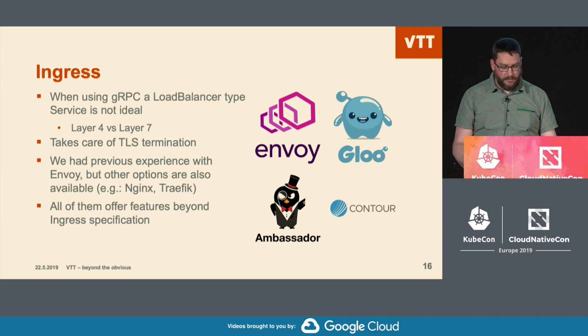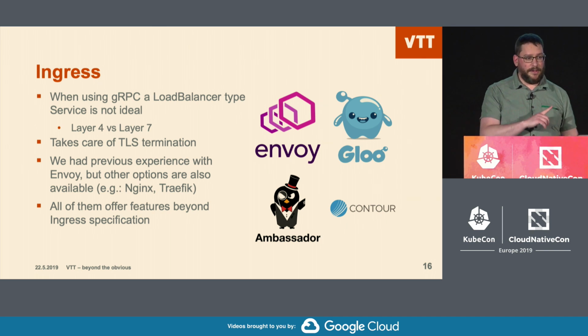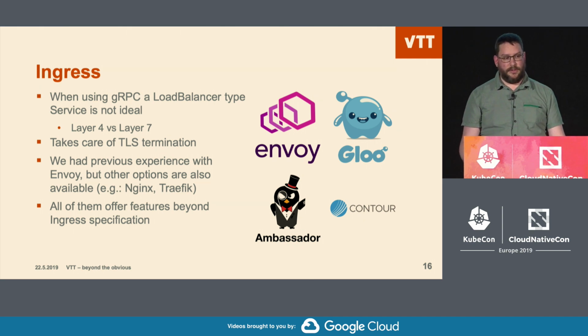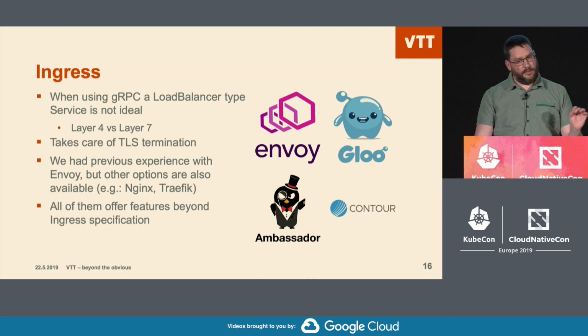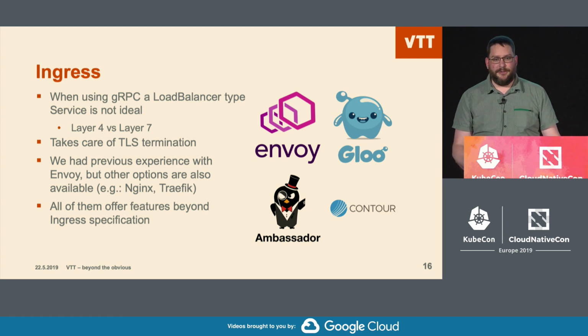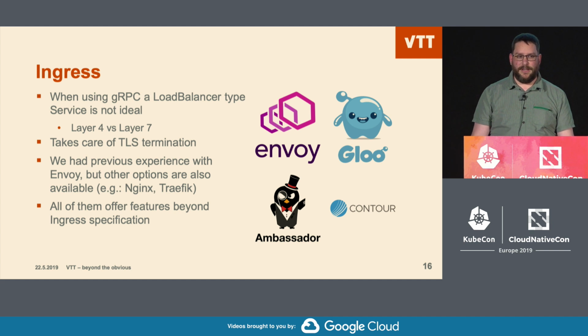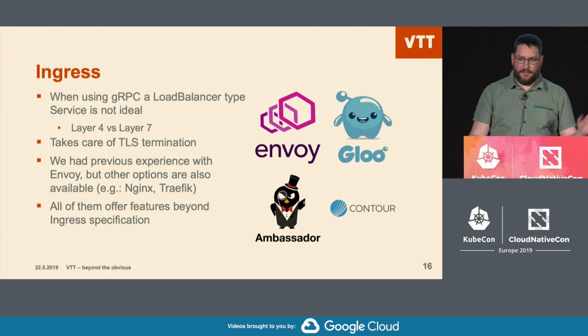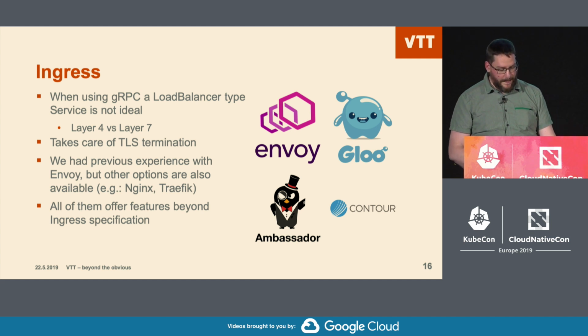In the demonstration, if the demo gods are with us, the demo uses Ambassador. And I'm working on the Glue integration. It's almost there, but I didn't have enough time to finish it before the conference started. So everything works except gRPC web. So gRPC itself, the normal gRPC works, but gRPC web doesn't.